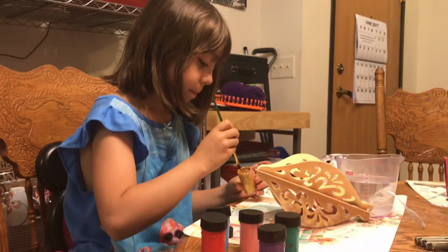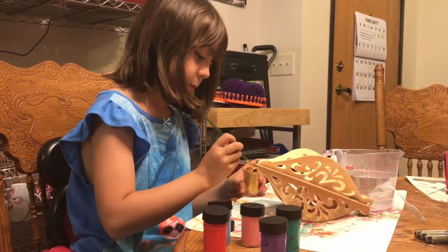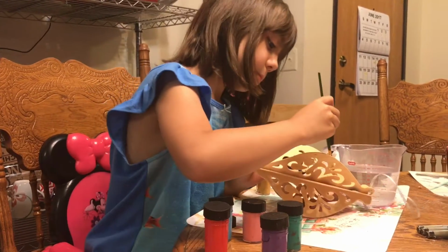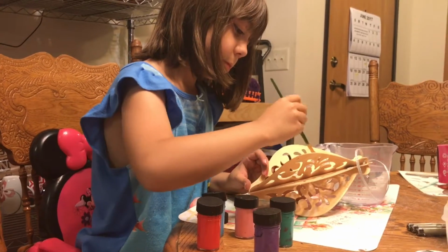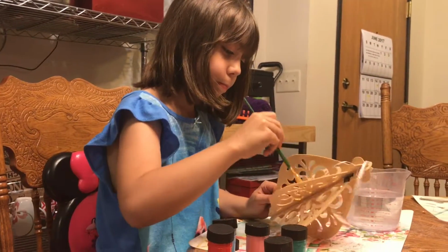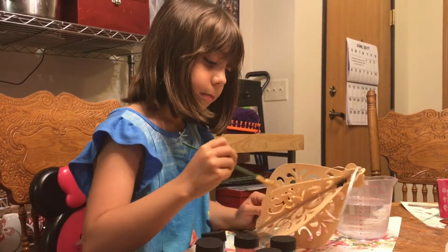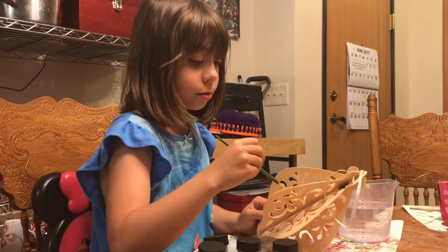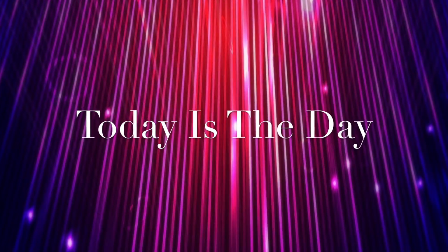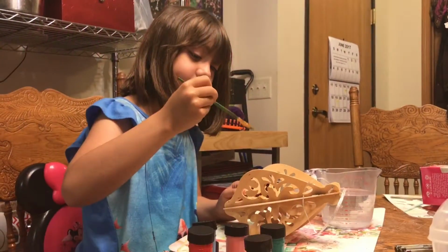This is totally your design. So. Way too much paint. Let's see what happens. Cool. These have been hanging on our chandelier for almost 3 years, and Sadie has been begging me to paint them. Today, we're going to paint them.